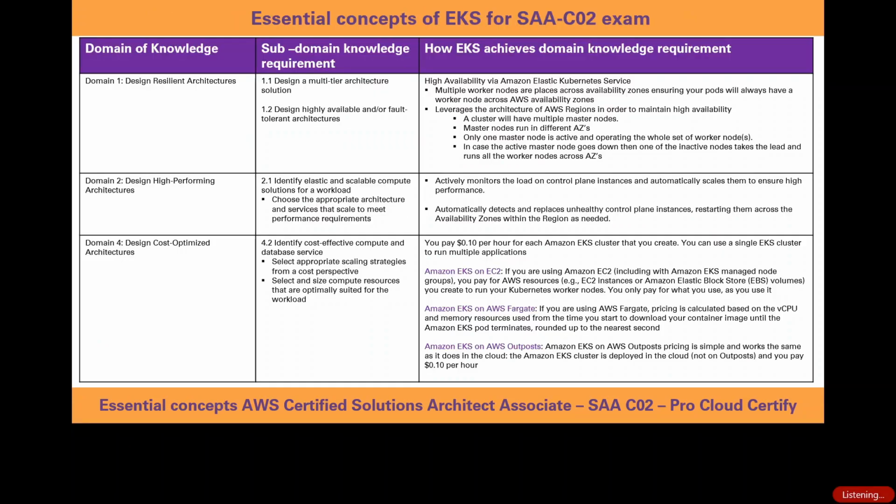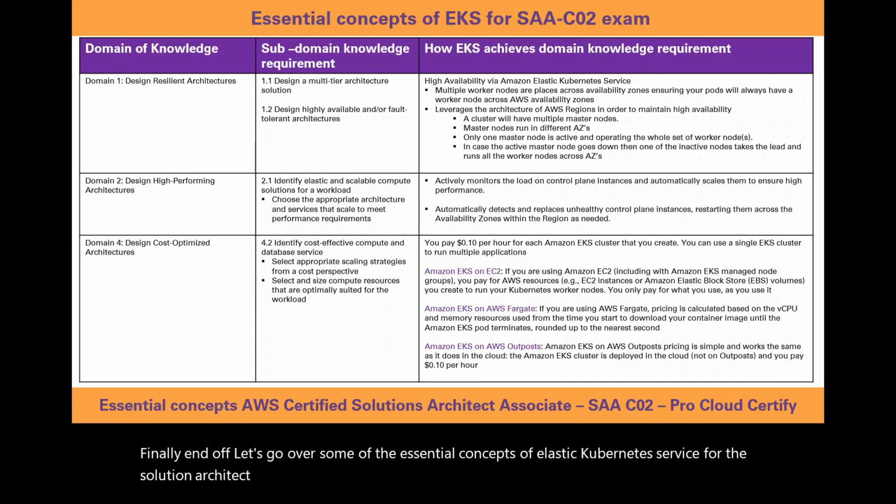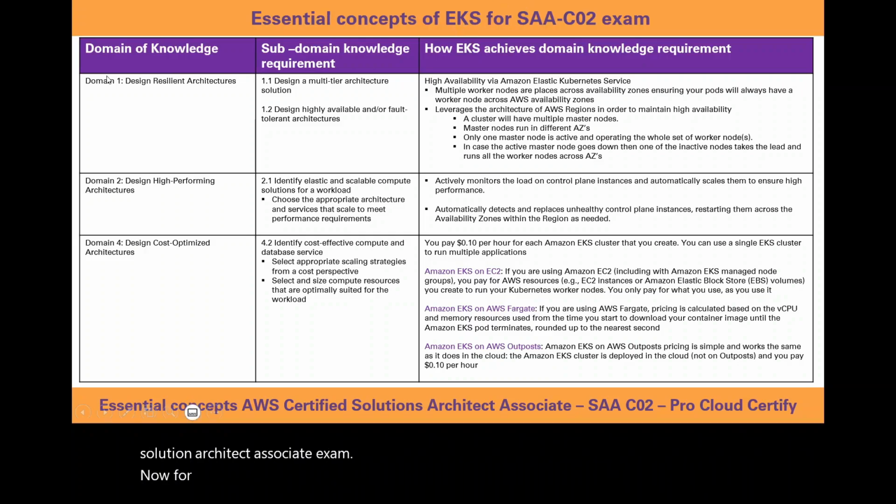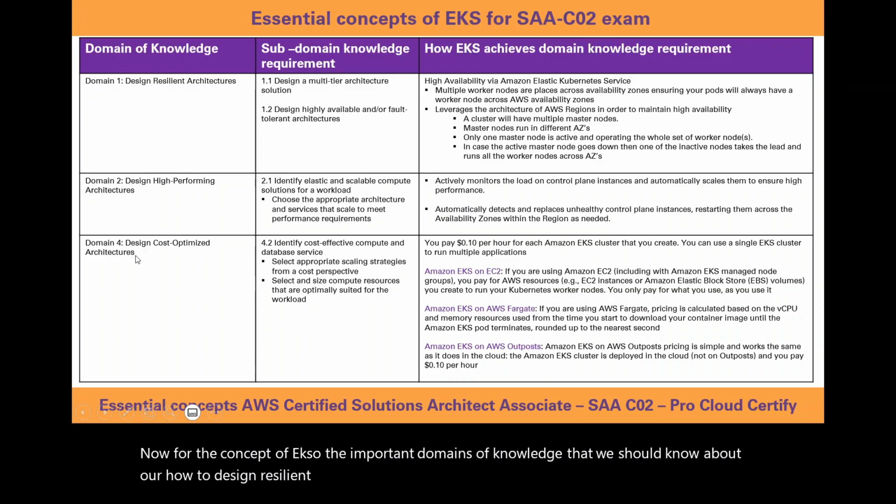To finally end off, let's go over some of the essential concepts of Elastic Kubernetes Service for the Solution Architect Associate exam. For the concept of EKS, the important domains of knowledge that we should know about are how to design resilient architectures, how to design high-performing architectures, and how to design cost-optimized architectures.